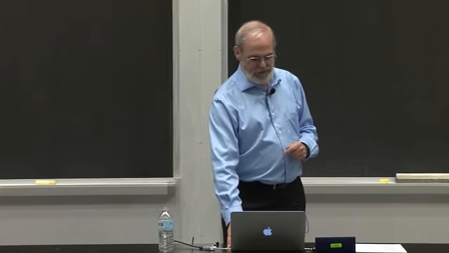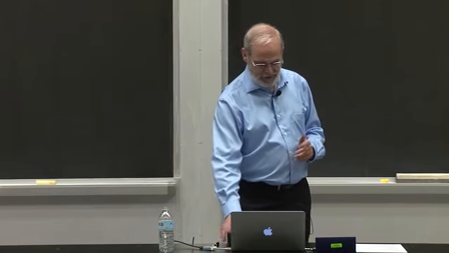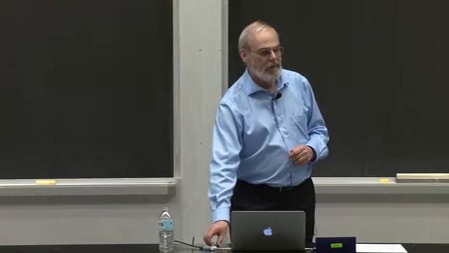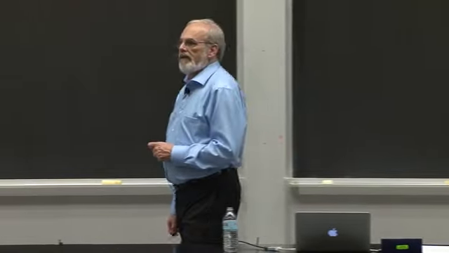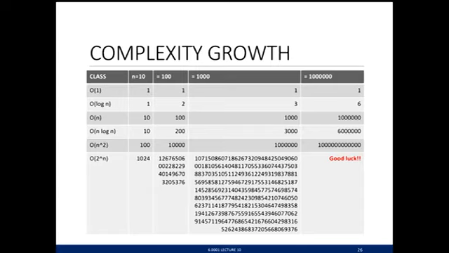Just to remind you why these orders of growth matter. Sorry, that's just reminding you what they look like. We've already done that. Here's the difference between constant, log, linear, log linear, squared, and exponential when n is equal to 10, 100, 1,000, or 1,000,000. I know you know this, but I want to drive home the difference.